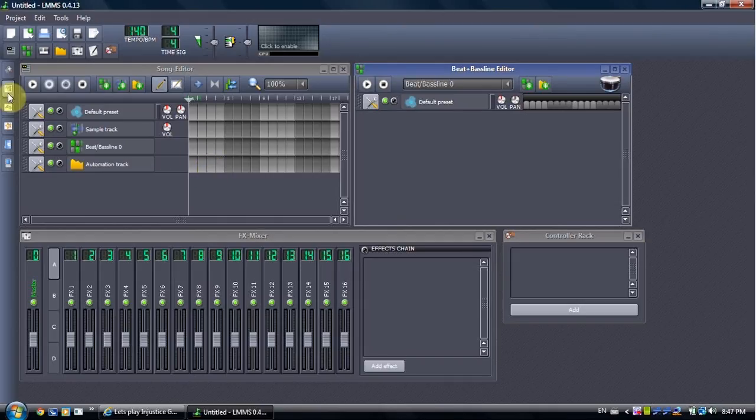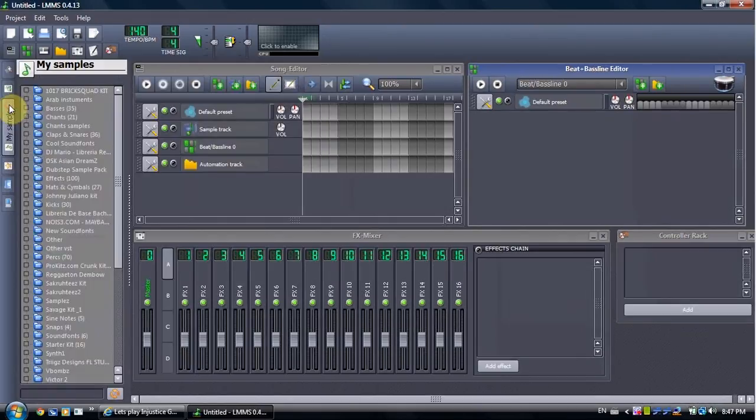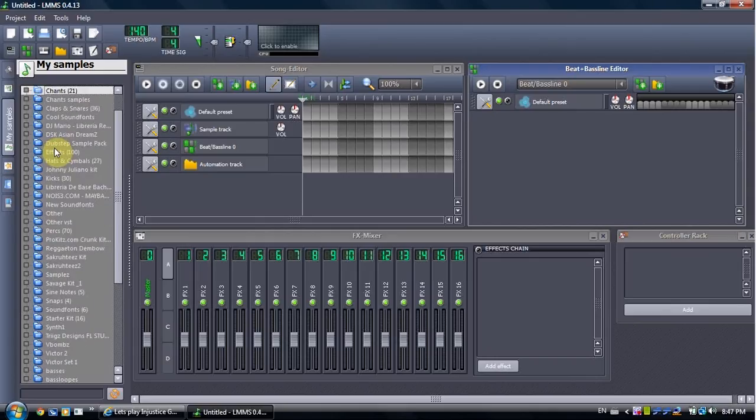Hello everybody. Since I've gotten a few requests on how to do this, I want to show how to make a snare roll for trap music specifically, because they have the quick snare rolls, but you could use it for other things. So the first thing we're going to do here is get some snare sounds.